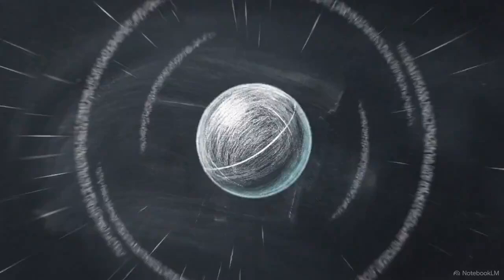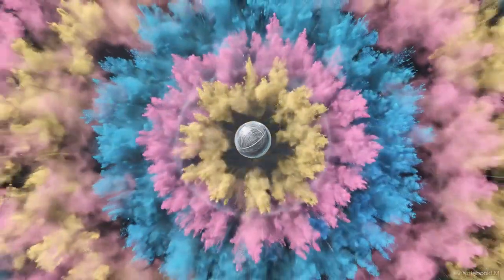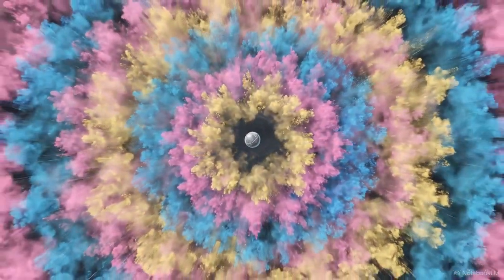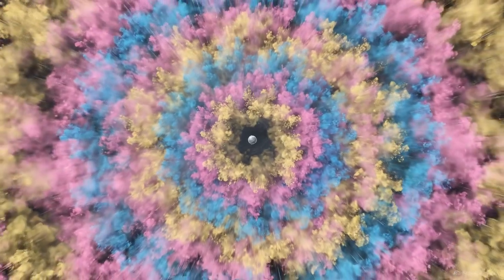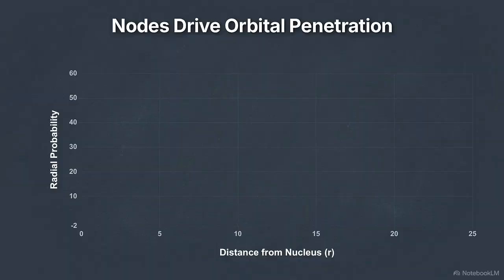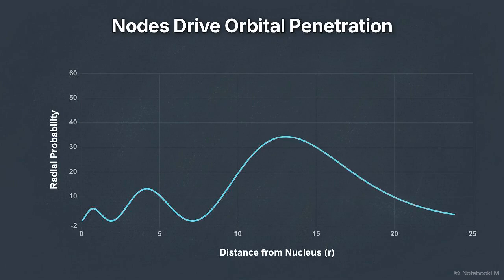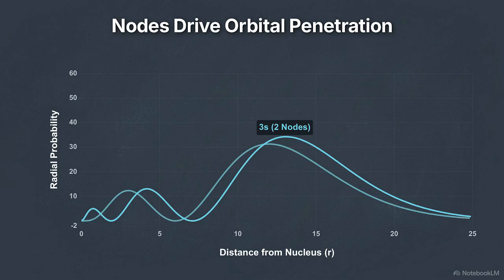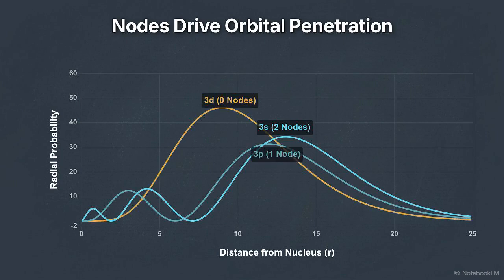The actual location of an electron is dictated by the scaling of available geometric space, which overrides the density peak at the nucleus. This distribution is shaped by radial nodes, regions of zero probability governed by the formula n-l-1. Within the third shell, the 3s orbital has two nodes, 3p has 1 and 3d has 0. These node counts are reflected in the radial distribution functions.